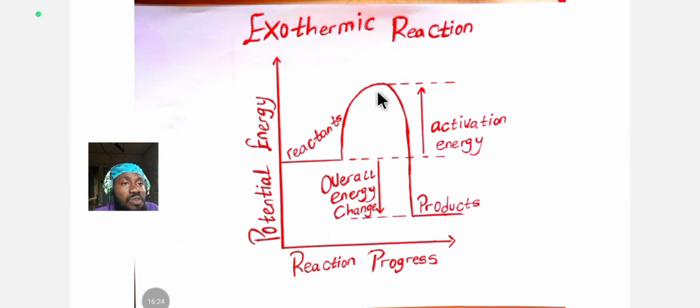From here to here, this place where it curves like this, measure from the reactant to the top, the highest distance of displacement, just like amplitude in a wave. From here to here is the activation energy. And what is activation energy? Activation energy is the energy required to activate the reaction, to start up the reaction, the energy required to establish the chemical process. That's activation energy, as easy as that.